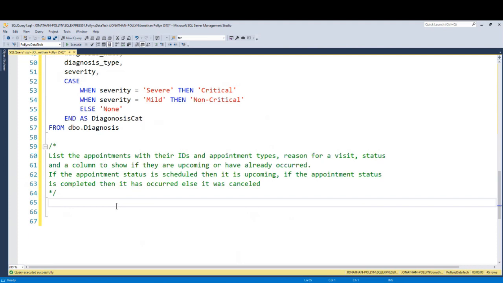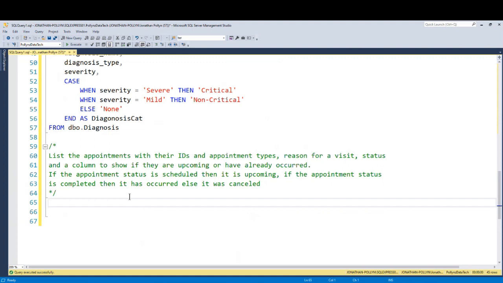The last thing that we want to look at is the last question for our case statement. It says we should list the appointments with their IDs, appointment type, the reason for a visit, and the status. Alongside that, we should add a column showing if the appointment is upcoming or has already occurred.